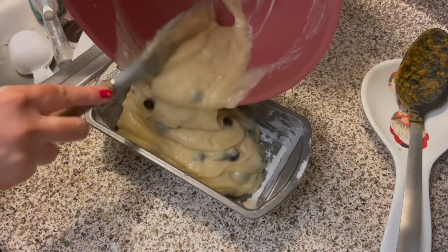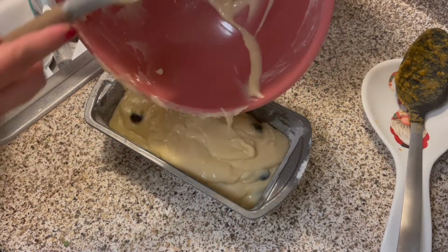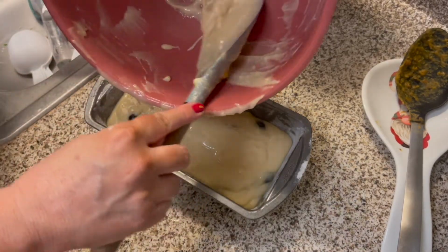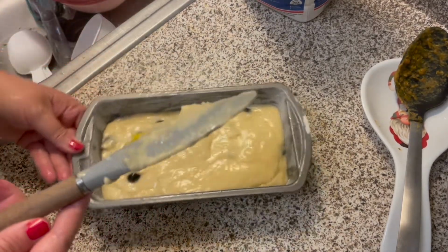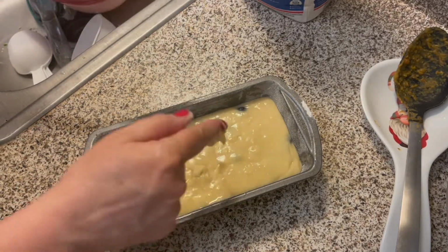And in this case, I'm making a full loaf pan. So I did add flour to my pan to make sure that nothing sticks. I just kind of eyeballed it in terms of how many blueberries I wanted. And those blueberries were exceptionally crisp and sweet. So I didn't want to use too many because I really love eating them raw. And I feel like this had just the right amount, just over a half a cup of blueberries.